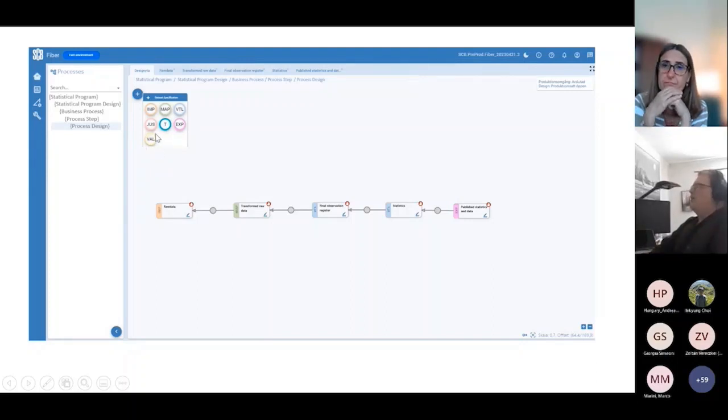So we will perform the conval and struval validation locally inside this Fiber system on these datasets at the end, before we make the transformation to SDMX. We can copy the VTL code from struval and conval and execute it locally.